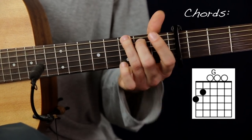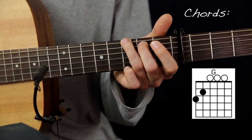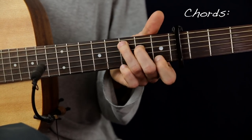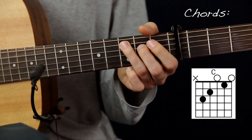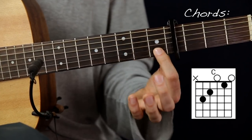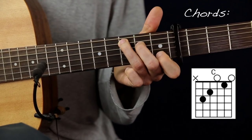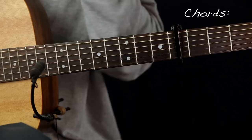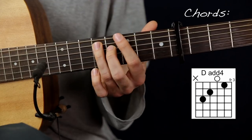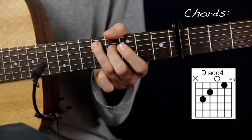So the second chord is a G major chord. 3rd fret on the low E string, 2nd fret on the A string, and the D and G strings will be open. The 3rd chord is a C major chord, 3rd fret on the A string, 2nd fret on the D string, G open string, and actually we won't play the 1st fret on the B string, so we will play only 3 notes from this chord. The next chord we need is a D major sus 4. So 5th fret on the A string, 4th fret on the D string and G open string.